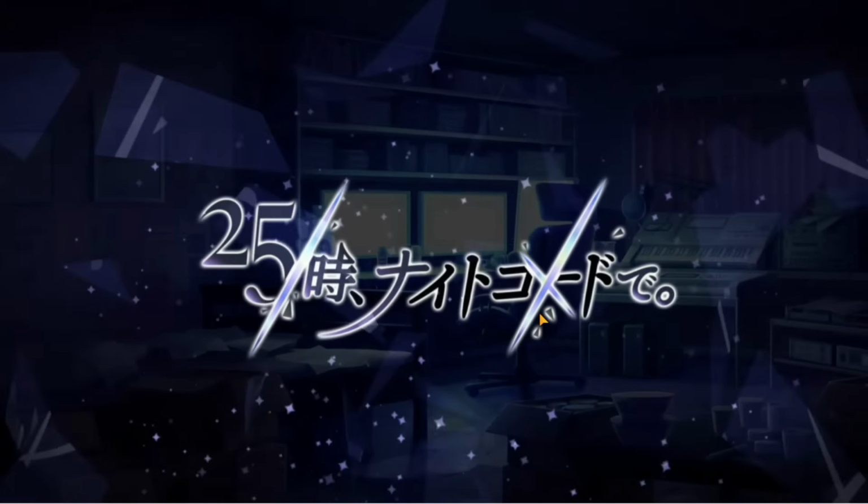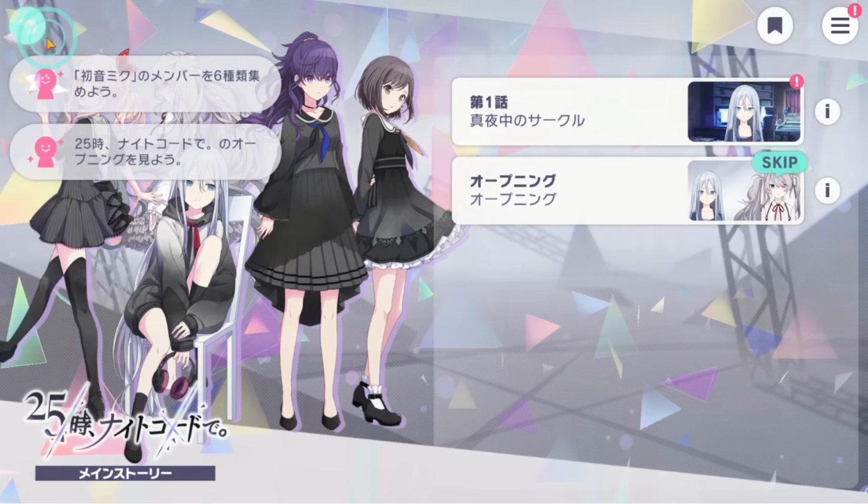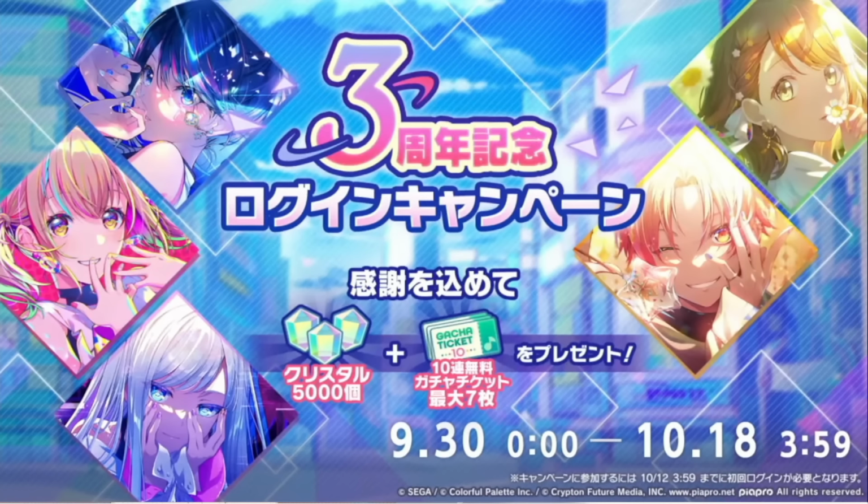But getting into gachas I am far more certain about. We have a few celebratory gachas that will come with the 3rd anniversary celebration. We will of course get a few free pulls, as is standard for the 3rd anniversary, through a login campaign. The login campaign for the free pulls will start on September 30th with 3rd anniversary.